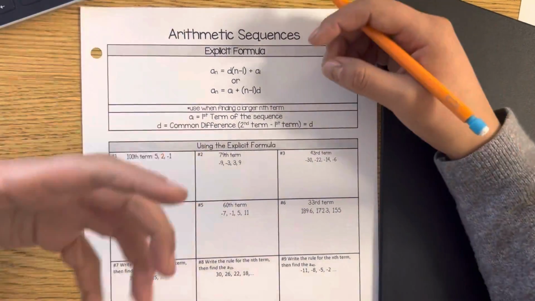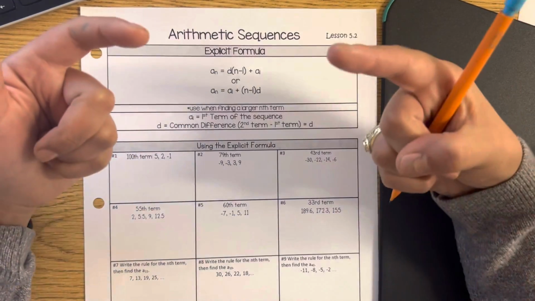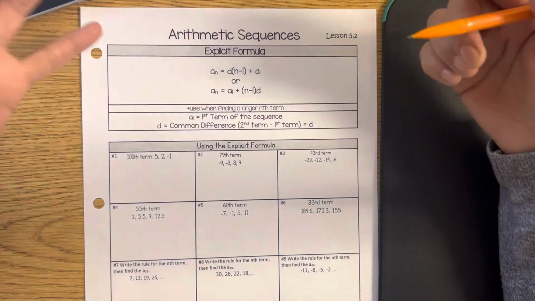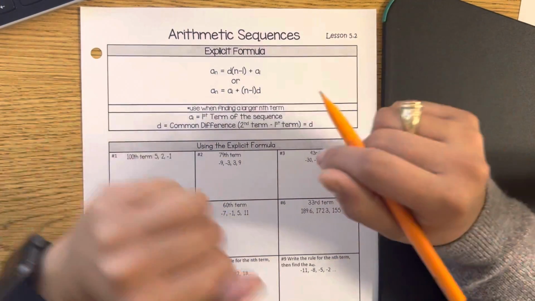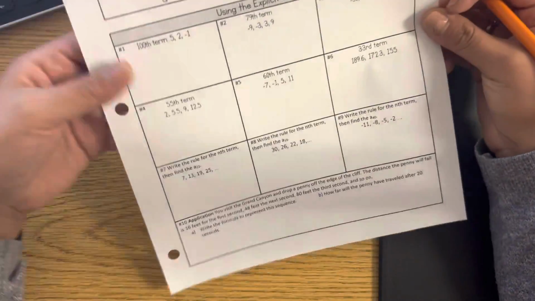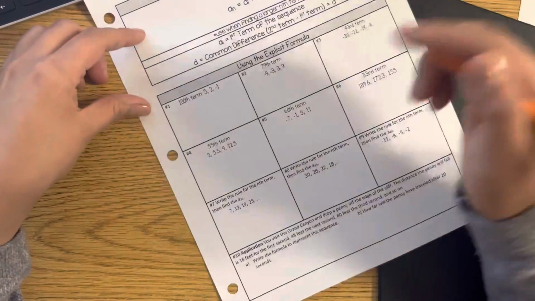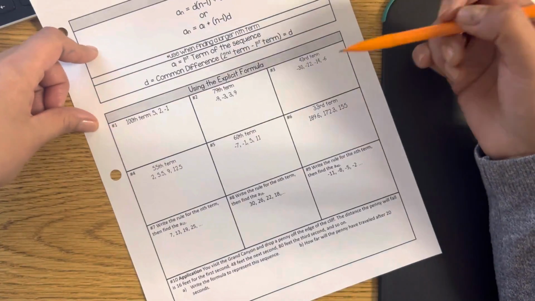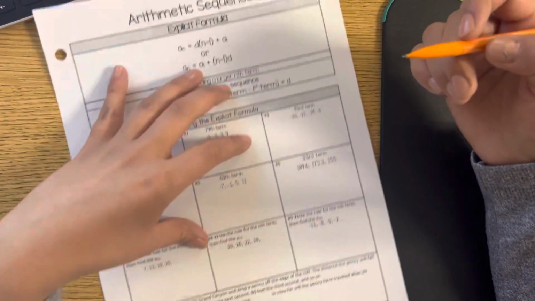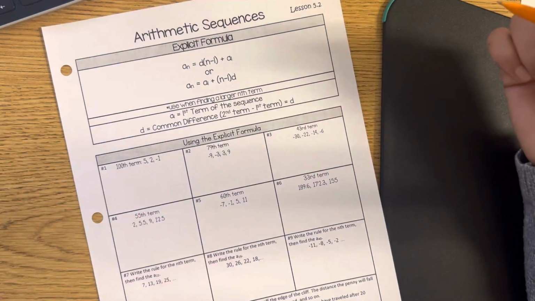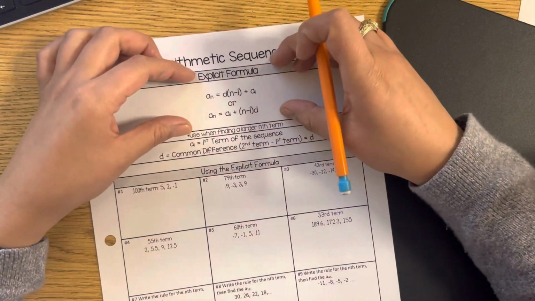This is where they give you the first term and the common difference, and you have to find the next few terms in the sequence, or the fifth or seventh term. Well, that's all well and good if they are just asking for the next few terms. But then you get to problems where they're asking for the 100th term or the 79th term or the 1000th term, and you don't want to spend time making that entire table until you get to the 1000th. So this is where the explicit formula comes in handy.